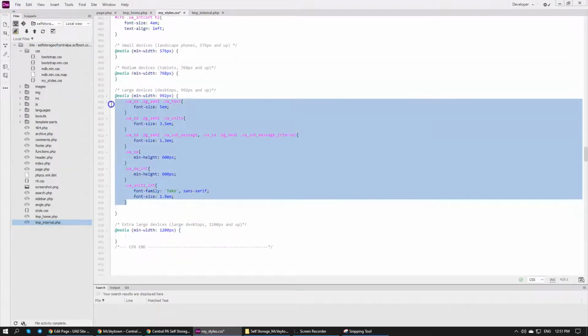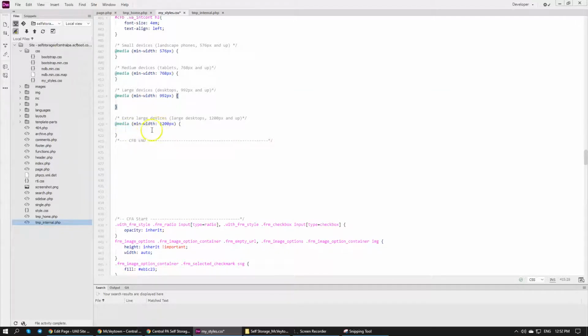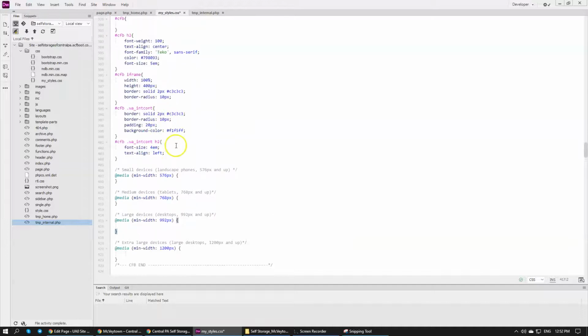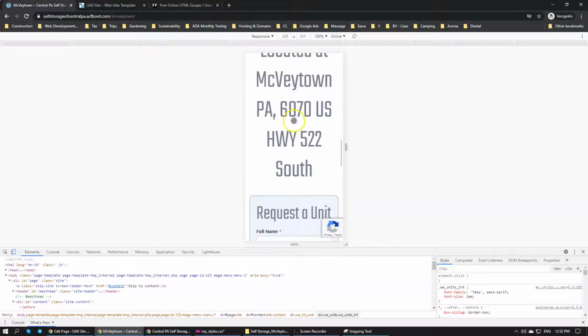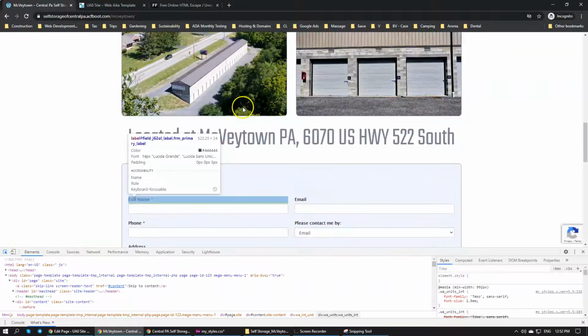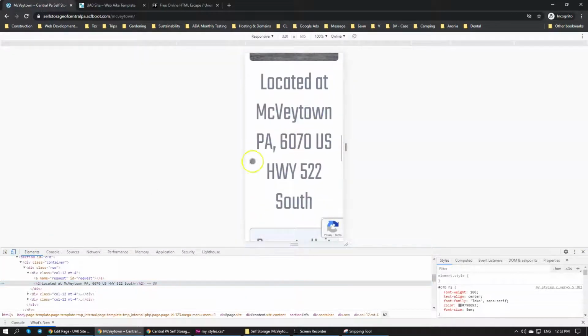Okay, so I'm going to just remove this. It gives me a general template where I can add elements, and I want to make sure that I modify this initial header first. I really don't like how it looks on a mobile device.